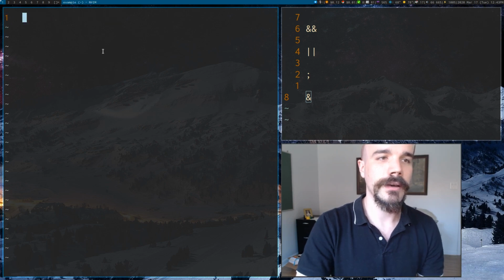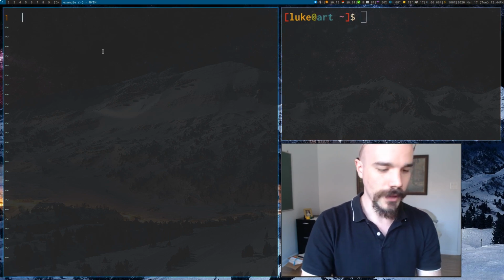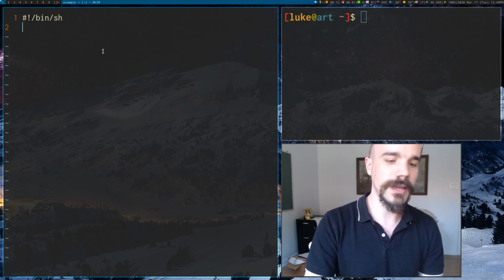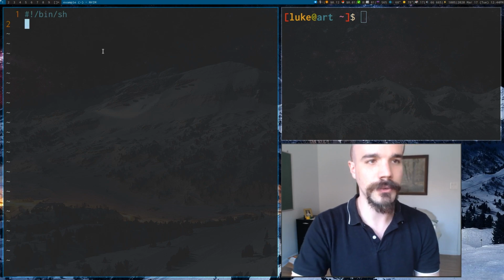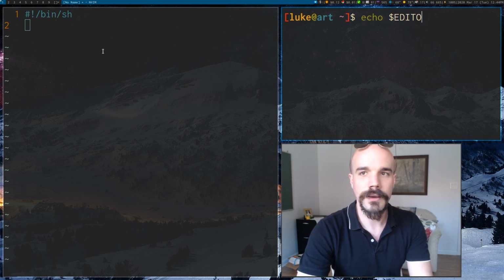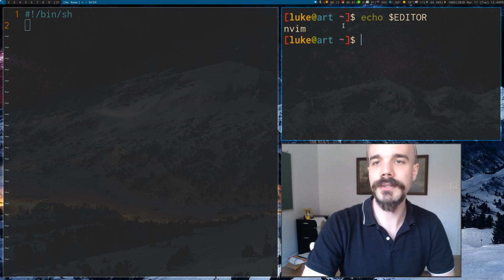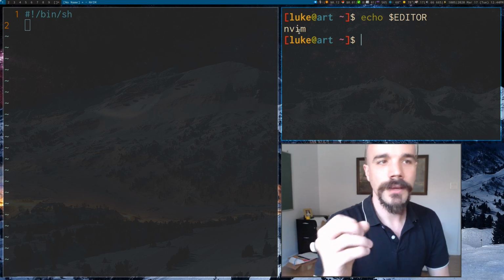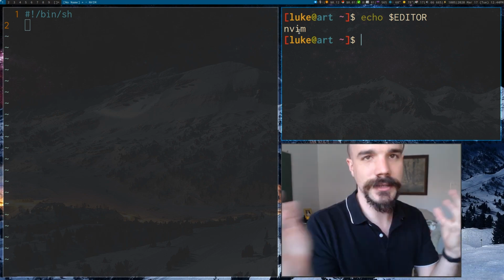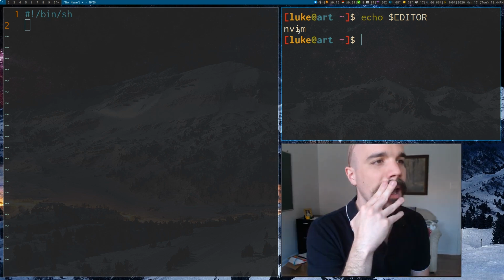So I'm gonna write an example shell script, and here's the implementation I want to do. Let's replace an if statement that we might be tempted to use with one of these. Most systems will have what's called an editor variable defined. In this case, my editor is NeoVim, all right? Usually you'll have them on systems, they just define what your favorite text editor is, that a program might open up your favorite text editor to do something.